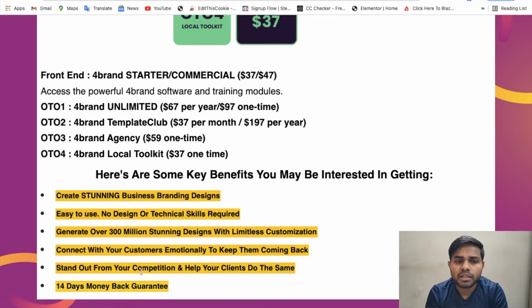Another one is to stand out from your competition and help your clients do the same. And the last one is a 14 days money back guarantee. If you think that this software is not working for you and it is not working in your business, then you can refund this software within 14 days and get your money back.